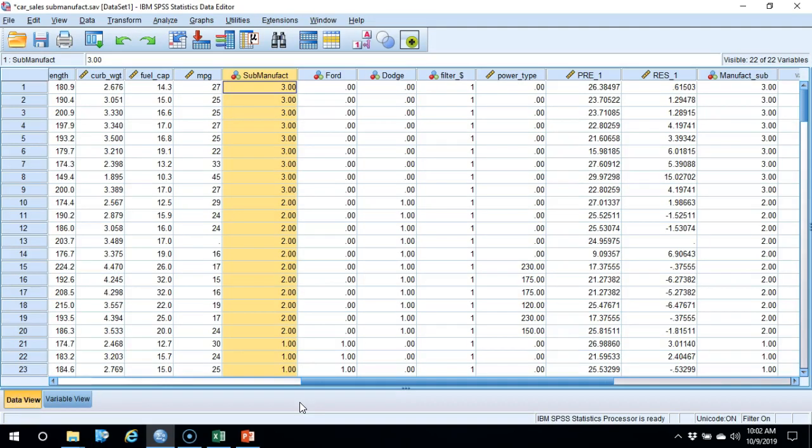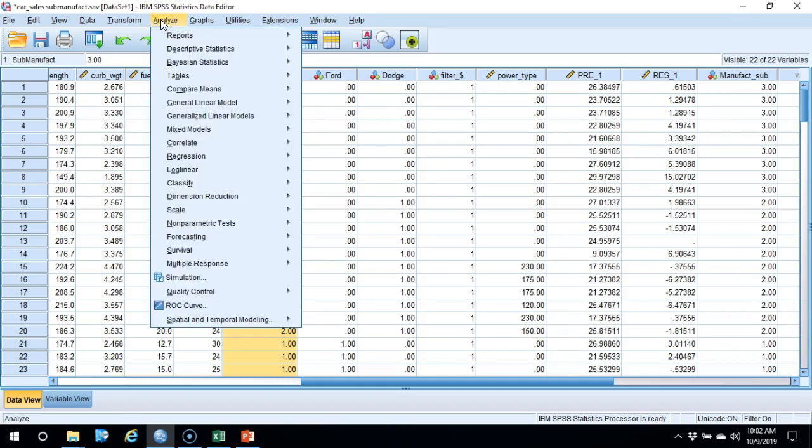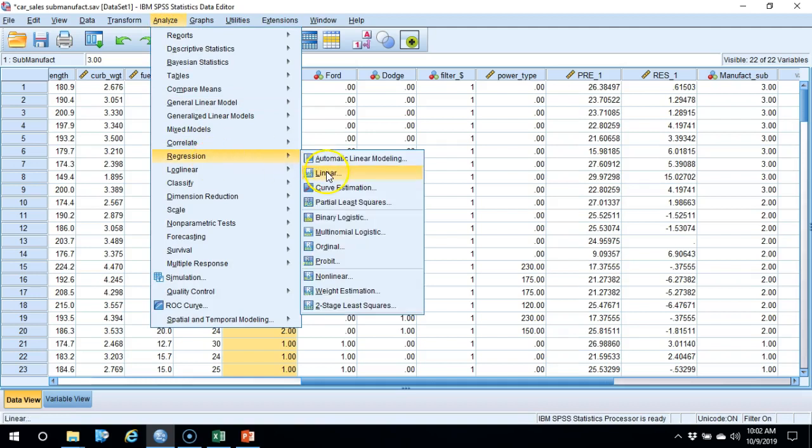Before we do that, we're just going to come back and sort of reset and look at our basic interaction effects. Let's go to Analyze, Regression, and Linear.